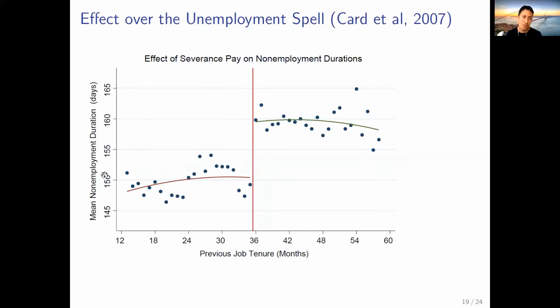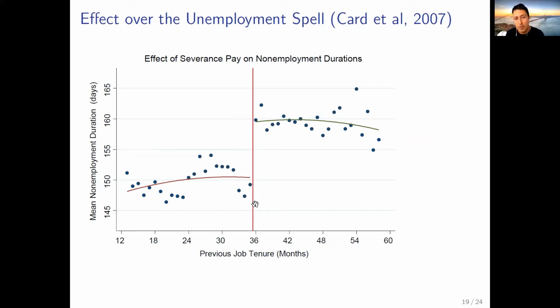And on the vertical axis, he's showing the mean of non-employment duration. So basically, how long people are staying unemployed right after this event of being fired. And what he's doing here is looking at a discontinuity that happens exactly at 36. The reason he's doing that is because someone that stayed 12 months in the previous job and someone that stayed 60 months in the previous job are not very comparable, because this person is probably a lot more resilient, was a better fit in the job and so on, whereas this person was just giving it a try and it didn't work out well.